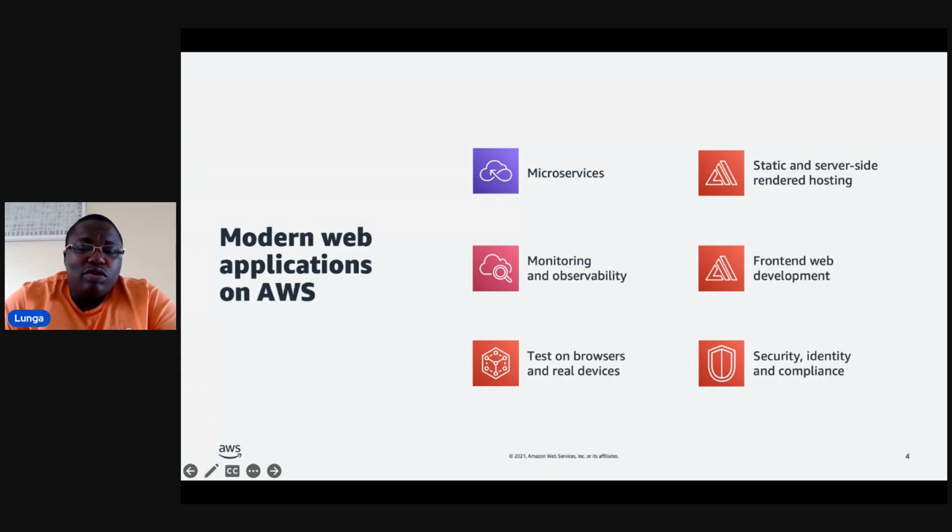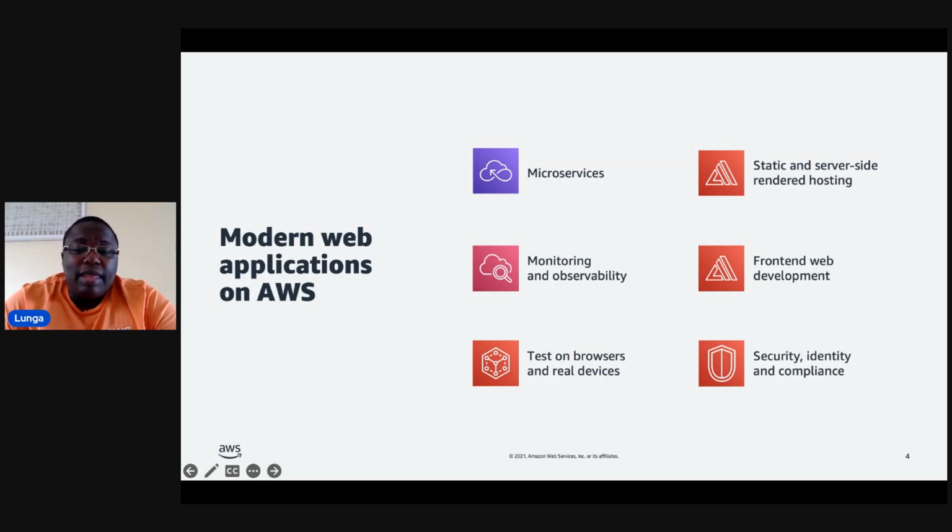So these applications also need monitoring and observability. So AWS has a complete set of monitoring and observability tools to understand application health as well as identify a problem before they impact the customer experience. So we've got Amazon CloudWatch for monitoring, logging, alarming, and dashboarding. We've also got AWS X-Ray to analyze and debug production serverless web as well as your mobile applications.